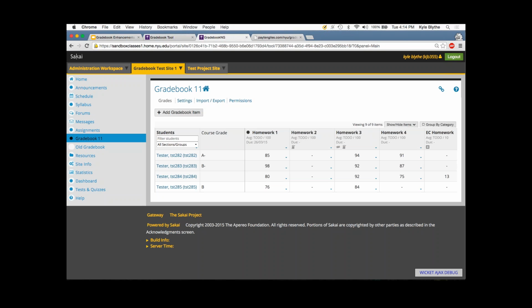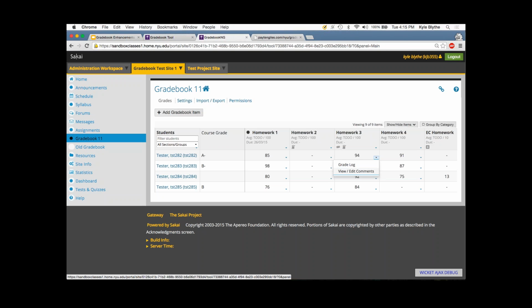Okay. So as you look through this spreadsheet interface, you'll also notice that there are a number of little drop-down arrows that appear. This is because we tried to take different elements that would normally be on different menus and contextualize them within the spreadsheet where it makes sense. So as we look through these, we can see that there are drop-downs in the column headers. If I were to select this, it would allow me to edit this item's details. Within the cells themselves, if I were to select the drop-down, I can view the grade log for this particular cell, so to be able to see a history of what this particular student scored for this particular item. And I can also view or edit the comments for this particular cell.